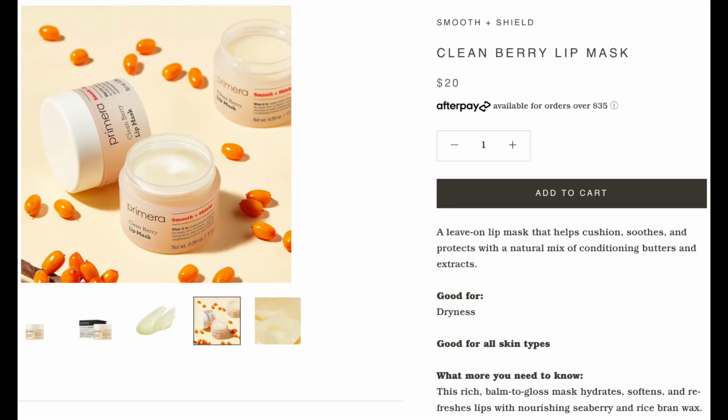So it is really cold here. It is very dry here, and lips flaking everywhere, looking a hella mess, looking all types of dry. And this lip mask has saved my life. So this is the Premier lip mask. I've talked about this, I feel like, 1,000 times on this channel. It was in my 2020 roundup videos. I'm freaking obsessed with this. This is probably my 6th one of these.